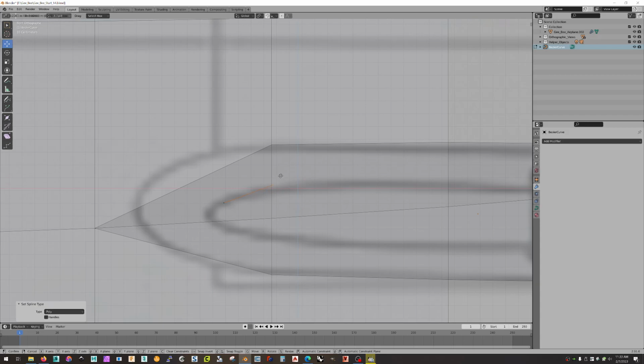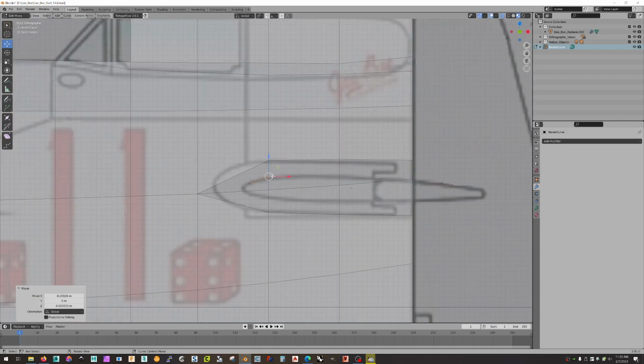And now you can see we can sort of match that up into this area for the front here, and then we will press E to extrude it, and then we will come back to the next polygon, okay, and then E again, and we'll come back here to this zone over here. Okay, and actually it looks like the split's going to be in this area where it starts to have the moving part of the wing. So we will put the vertice there, hit E, and then we will go 1, 2, and then we're going to need a little break on the end like we did on the front one. Okay, and then we're going to match this again here.